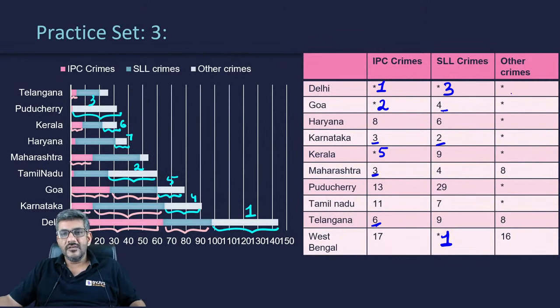So therefore rank of Delhi is 1, rank of Tamil Nadu is 2, then third rank is for Puducherry, then fourth rank is for Karnataka, let's write here. Fifth is Goa, so I'll write 5 over here. Sixth is Kerala, I would write 6 over here. 7 is Haryana, and then I have 8 and 8, and then 16 for West Bengal. So these are the ranks with us now.